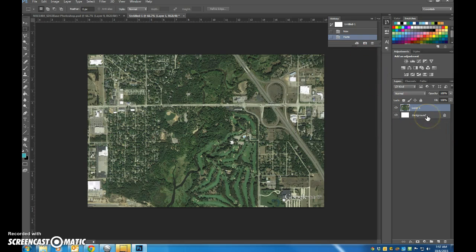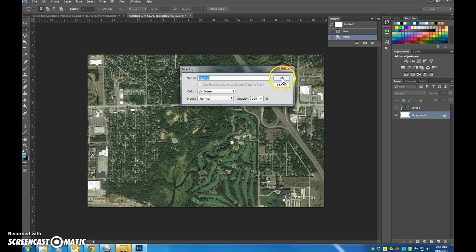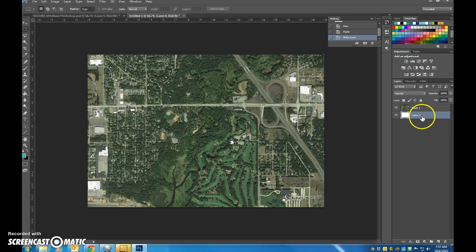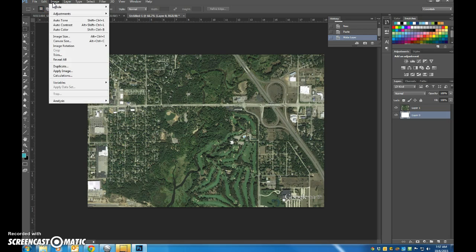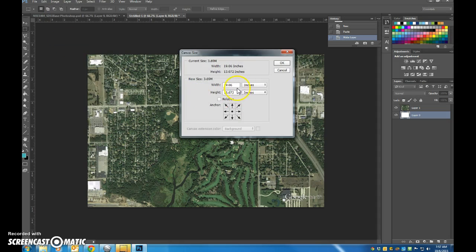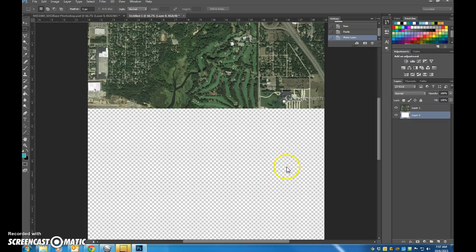At this point, I'm going to activate my background layer. You just double click on it, and that makes it so that I can do this. I need a bigger space to work on. Basically, I need more space down the page. I think the instructions say to go out to a 40 by 40, but I don't really need to do that. What I'm going to do here is go 30 inches in height, and I'm going to set it from the top so that it gives me some space at the bottom.